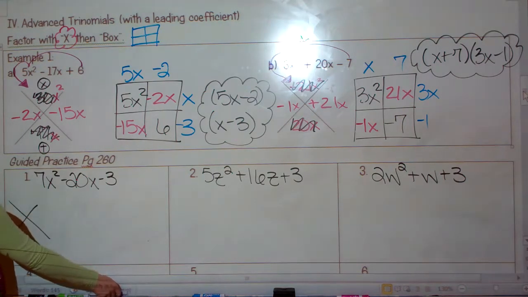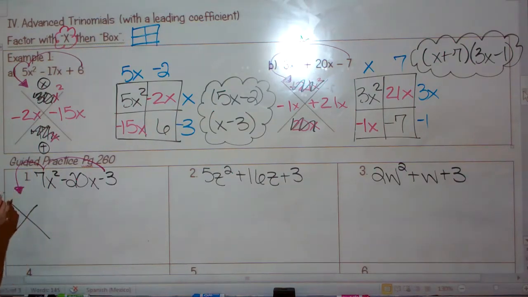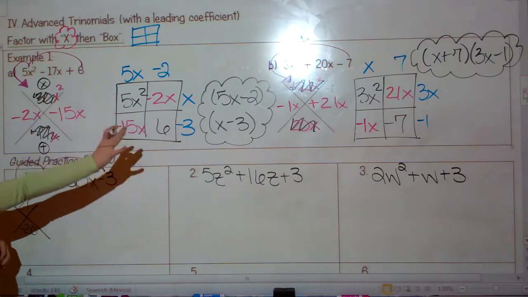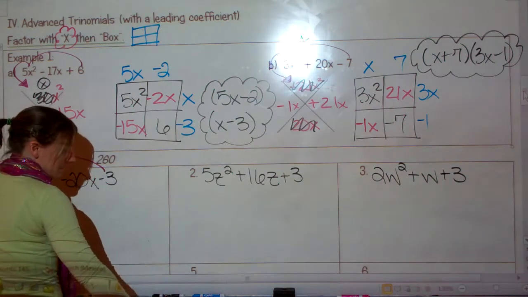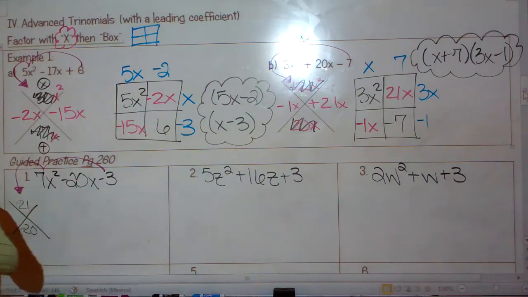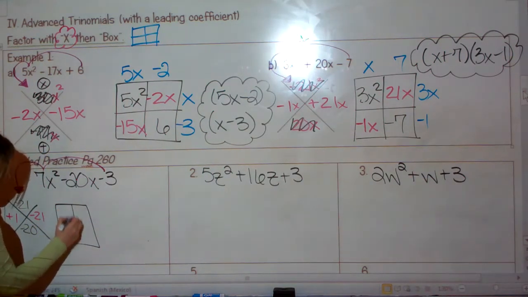Okay, the biggest thing you need to remember is that it's last times first that goes into the top of that box. So that's going to change to a -21 and a -20. Well, that's nice, because that's really similar to what we've already done over there, except our signs are the other way. So, if I think about it, it's going to be the opposite of that one. A +1 and a -21. Okay, so that means those go into our box.